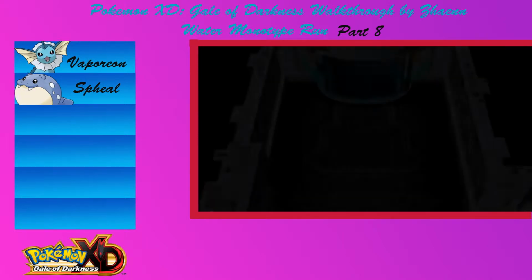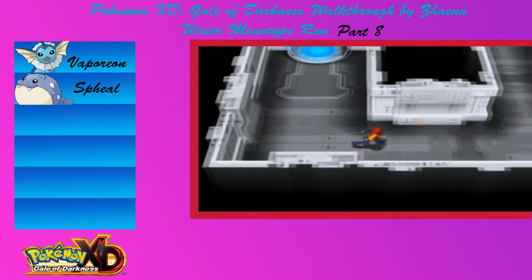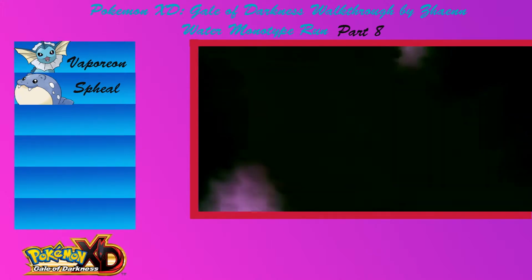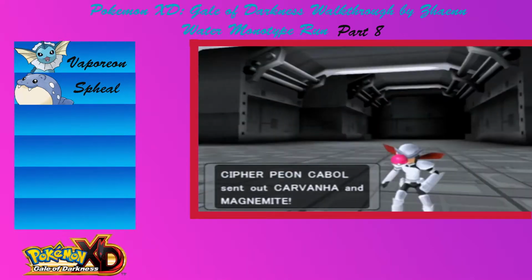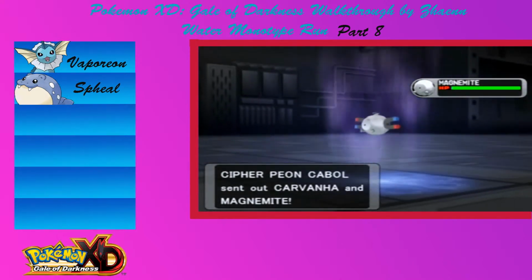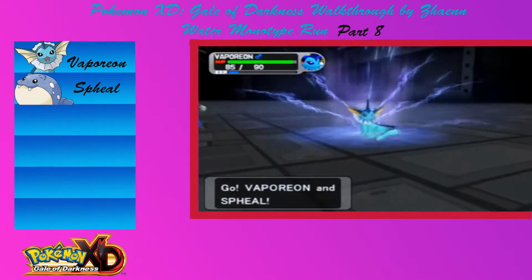Alright, so up we go. We're making good progress actually over here. And you're gonna be stopped here by another grunt. But this battle isn't sped up because it's actually important. This guy has a Carvanha and a Magnemite. So, which one of these is gonna be a Shadow Pokemon? Perhaps it's another one that he has in reserve.